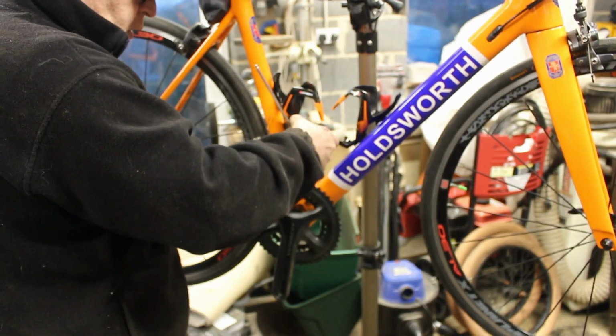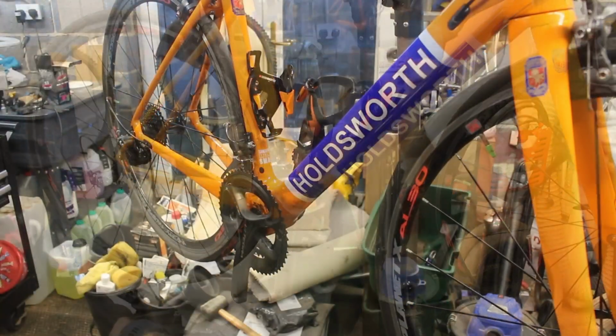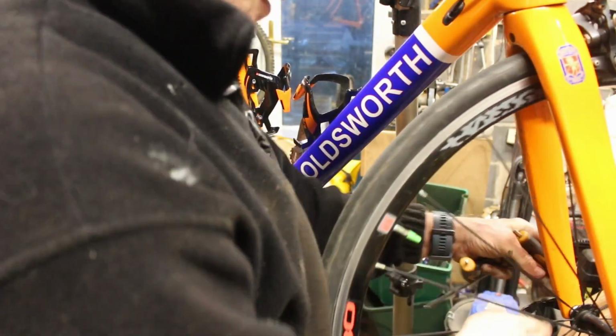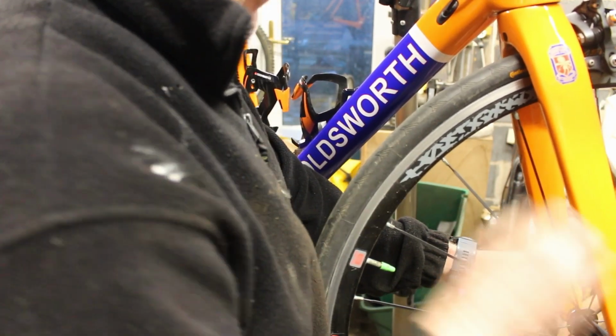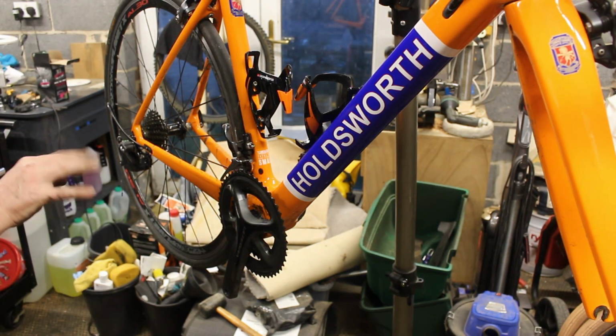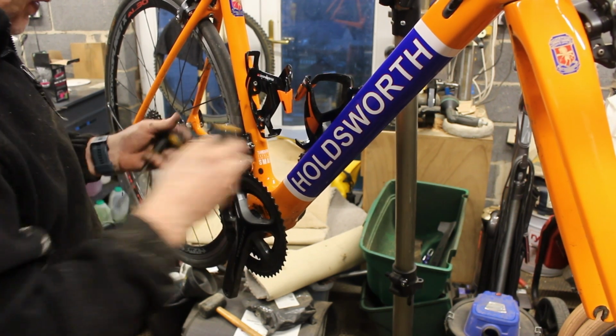Sorry, stood in your way again. In fact, let's find somewhere better for you to stand so I'm not always in the way. I think that's better for you, isn't it? Let's make life easier as well. Let's get these front wheels off. Make it easier to clean the frame as well. Yeah, we're technically in summer season now as well, so I should have my summer wheels on. Right. Yes, this. That's where we were.